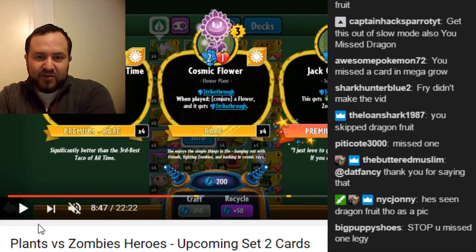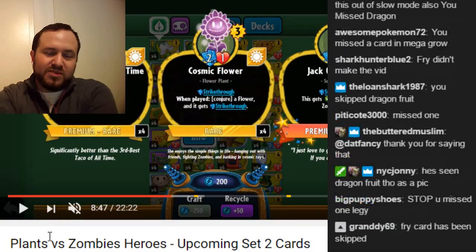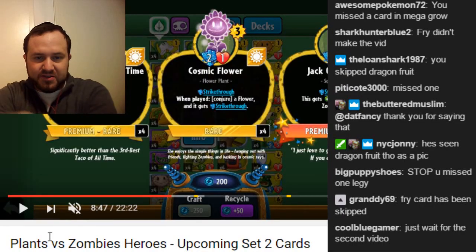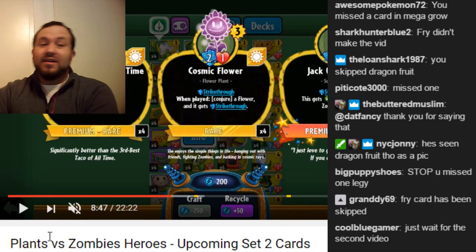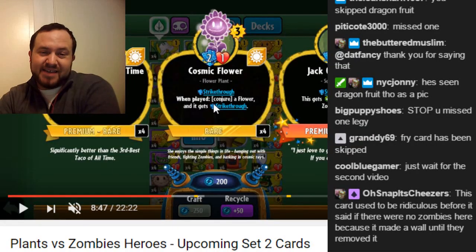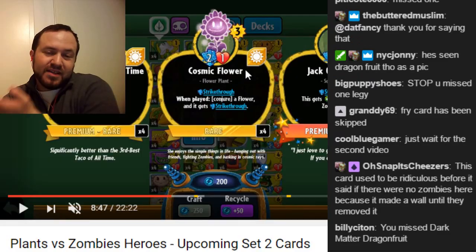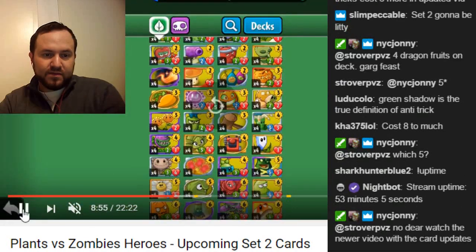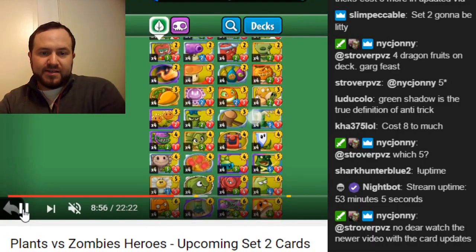Here's Cosmic Flower as part of this thing. Strikethrough, so 3/2/1, horrible. When played, conjures. It seems like all the Cosmic cards are going to conjure things. A flower, and it gets Strikethrough. That's interesting. A lot of flowers already have Strikethrough anyway. The stats of this are horrible. It does draw you a card, though, so maybe that's good. Maybe it's worth it. Alright, moving right along. What's the next plant?